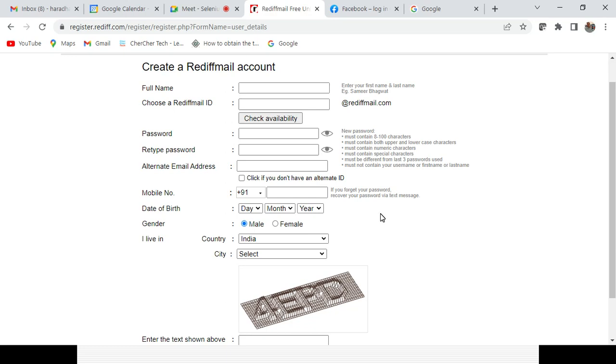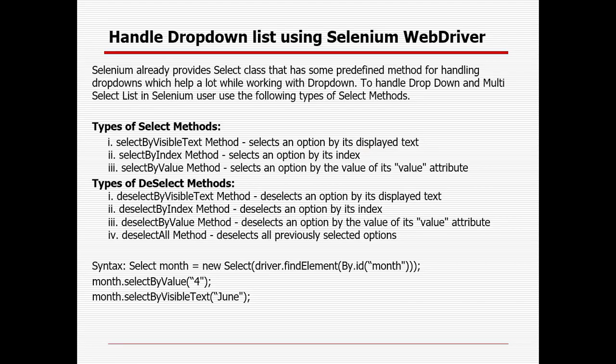In Selenium, there is a Select class available. And in the Select class, there are a lot of methods called selectByVisibleText, selectByIndex, and selectByValue. Also, there is a very rare combination, an option for selecting multiple values. In case it's a multi-select, you can select multiple, so that you can deselect the other ones.